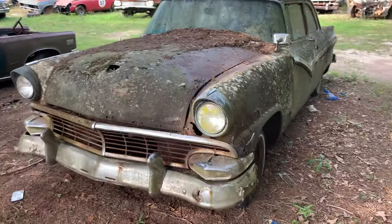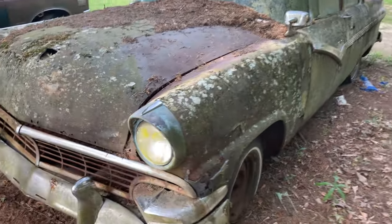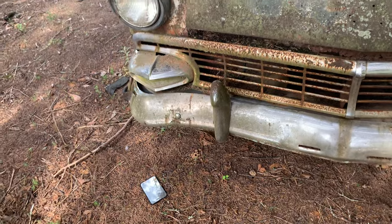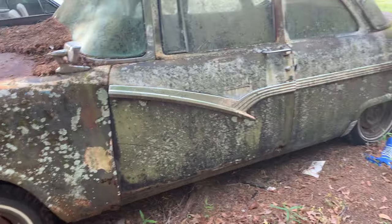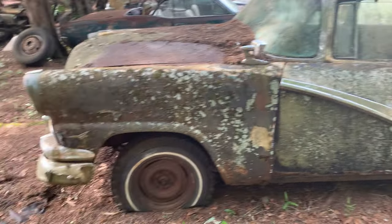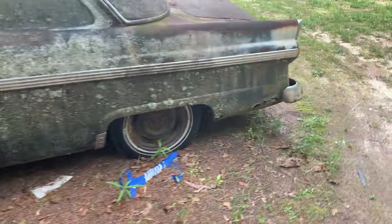All right, let's move over to this Ford. If anybody knows years to any of these cars, please write them in the comments for me. This thing's got some rust on it, needs some work. No motor in it. Ah, shoot. There's a tranny in it though. I was able to see through that little hole. That's not a bad looking front end, is it? That's not a bad looking car there. Rockers look okay. Fenders are rusty, door's a little rusty, quarters are a little rusty.